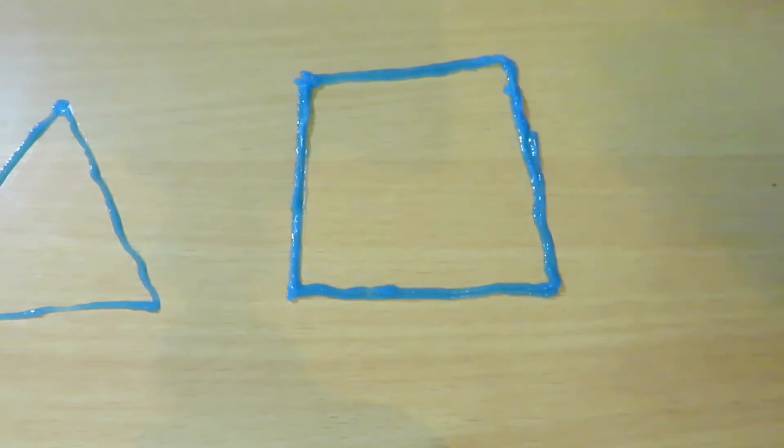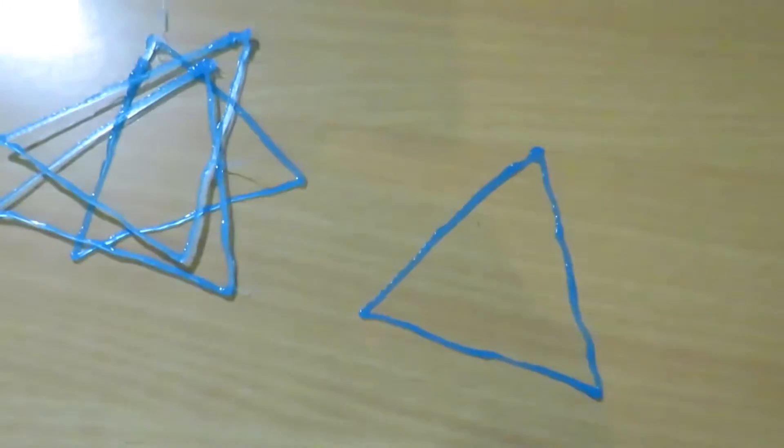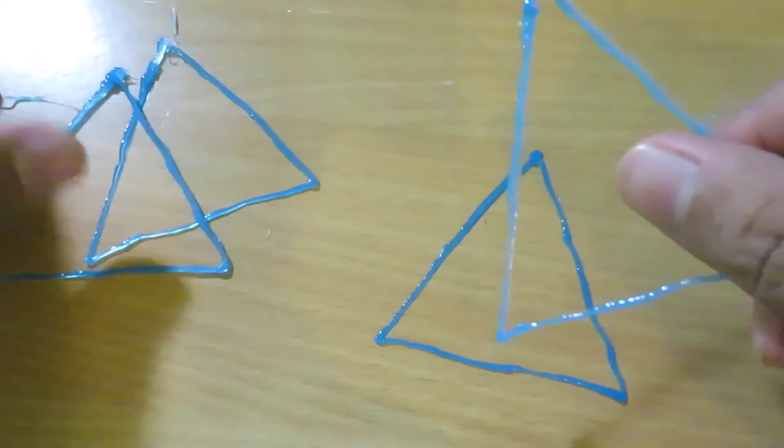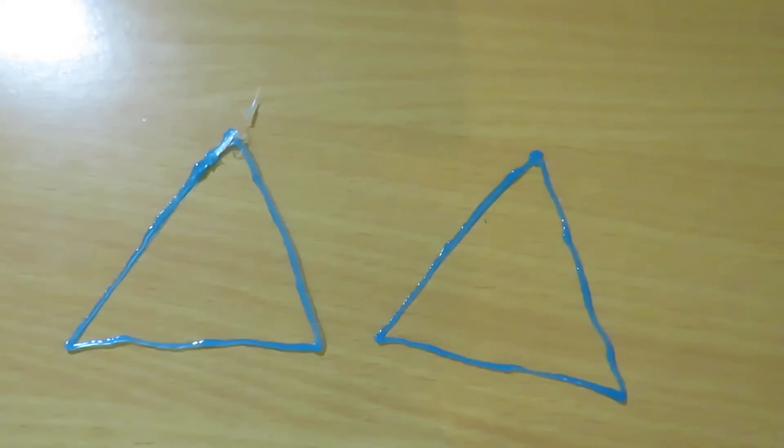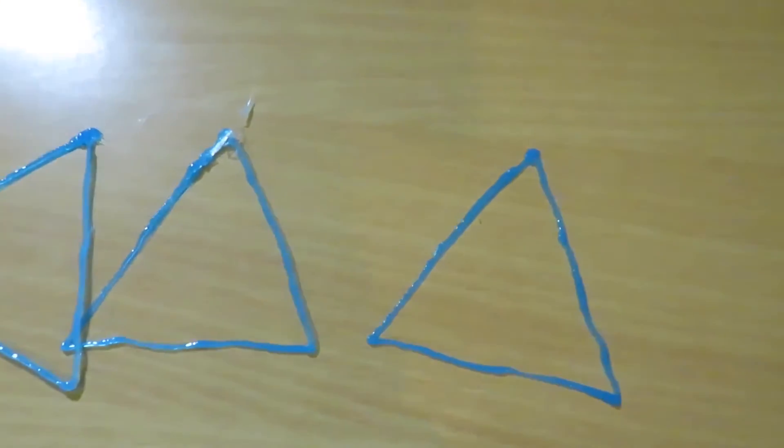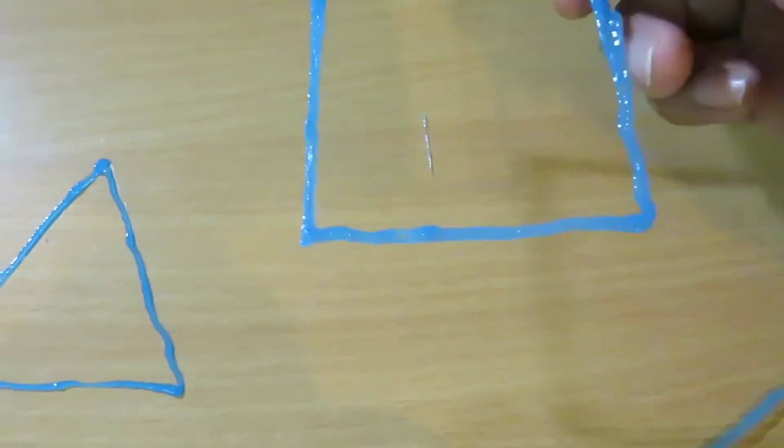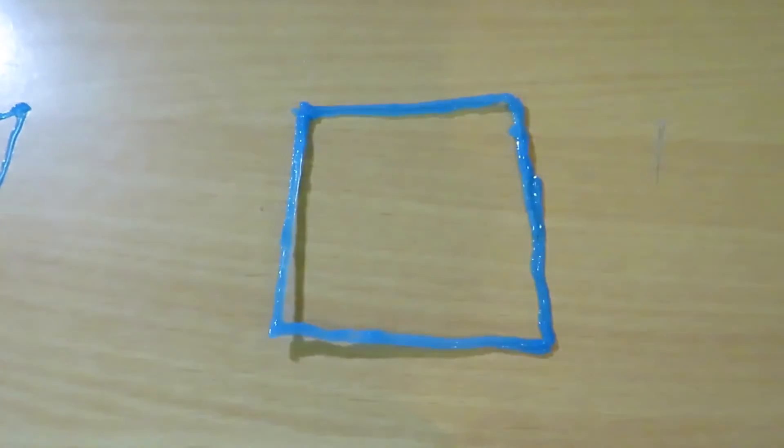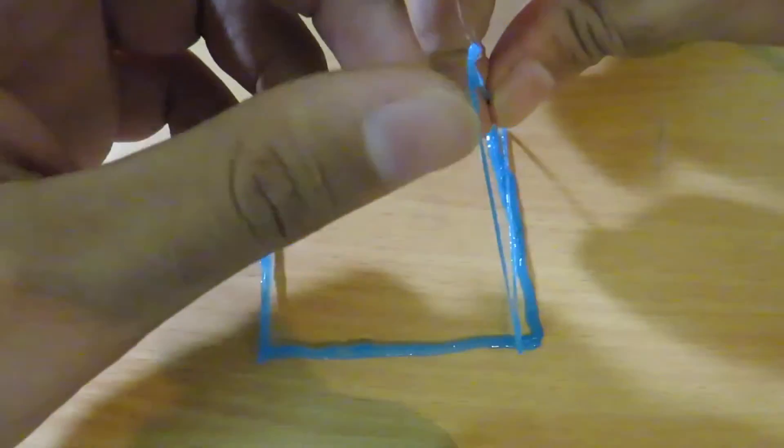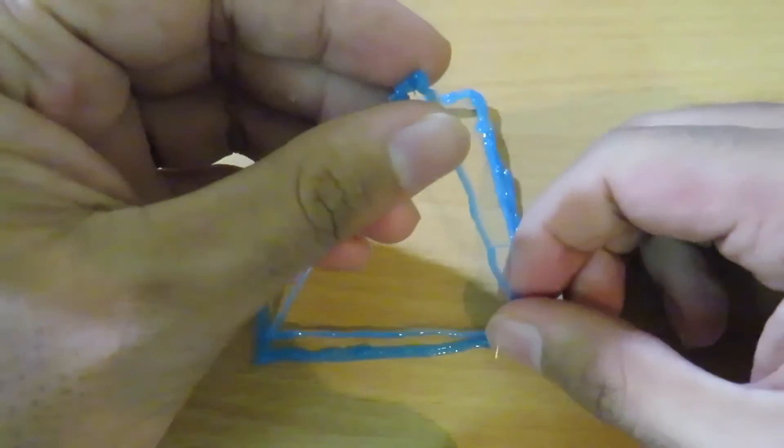Perfect. That actually came out way better than I thought. Now I'll just remove this. Now as you can see, I have a few different triangles here. And actually, these came out really better than I thought, honestly. I'm not even joking. So hopefully this video isn't getting too long. Oh my God, this video is already too long. So we just do this now. Let's bring this thing out. Hopefully it has cooled. Yeah, it's alright. Let's just flatten it out.